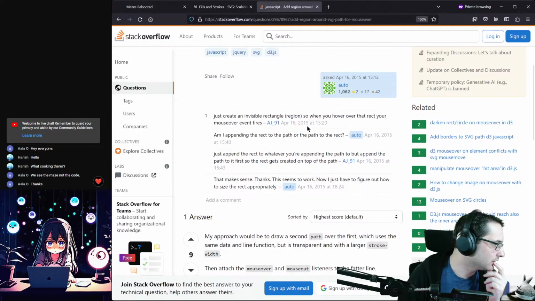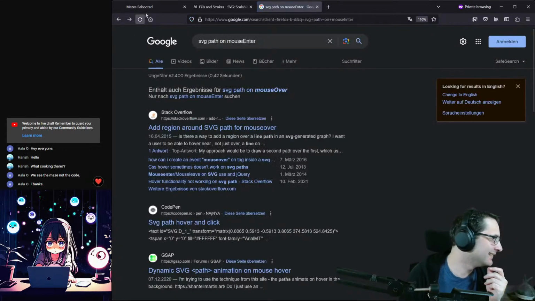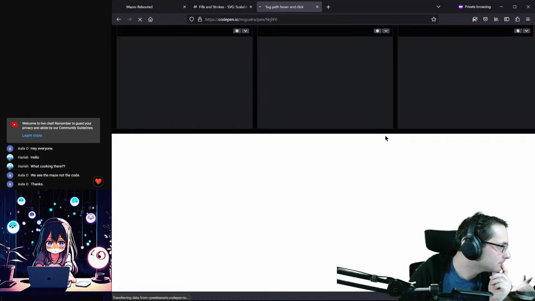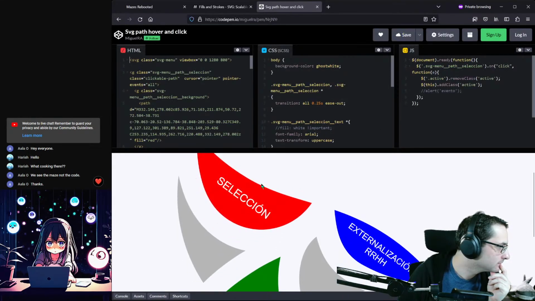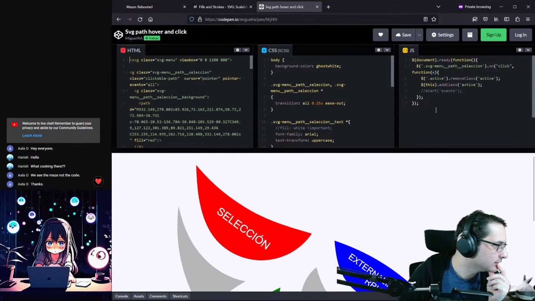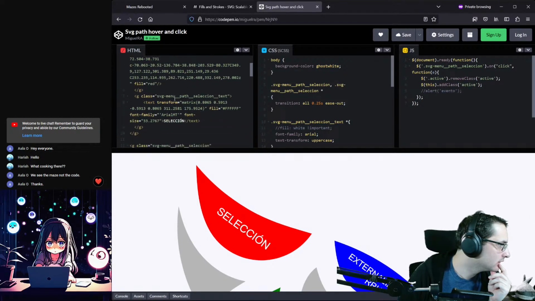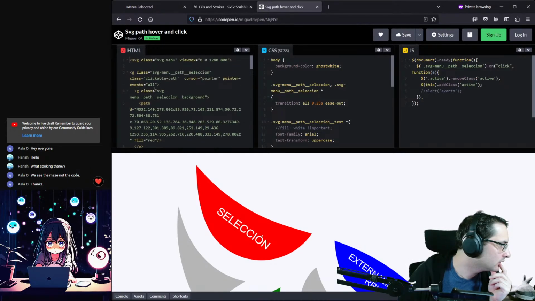Which implies that this should work. Right? Yeah. Path, hover, and click. Well, that works here. And where do they have pointer events? Oh, that's not what we need.